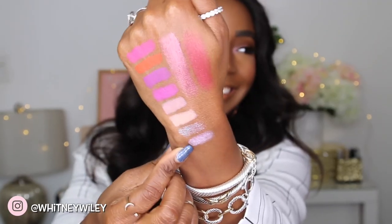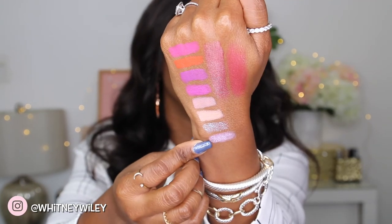And you can kind of see as I'm moving my hand, one direction it's like pink and kind of like a bronzy skin tone type of shade. And then you move it again and it's like blue green. And then you move it again and it's like pink. So it's just a really, really fun shade. This is a fun way because you can control it. It's in stick form so you don't have any fallout. And then you can get that little bit of sparkle on your eye. And I actually put that over top of Beam. Beam is a more white, traditional iridescent shade. So this one's super fun because it's really, really bright. It kind of has a like unicorn feel to it.